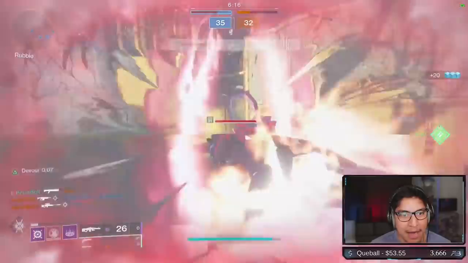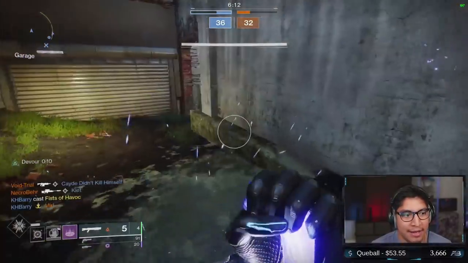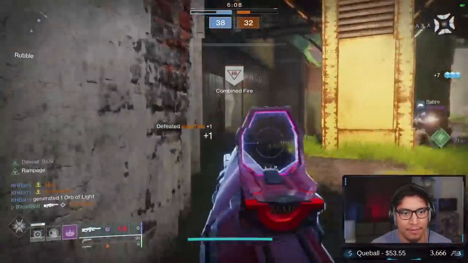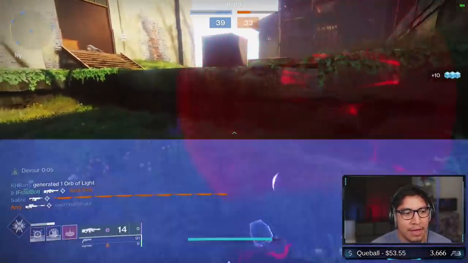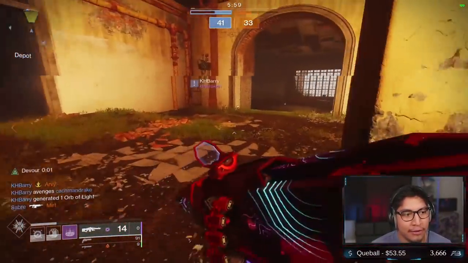Whoa. I'm still gonna fall off the map like that guy. I'm kind of dead here if I don't make an amazing play. Luckily for me, I didn't make the amazing play. What can stop you if you fight together? Nothing. Give me that orb of light. I'm hunting for some more kills here.